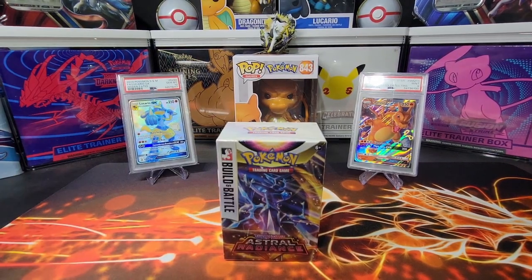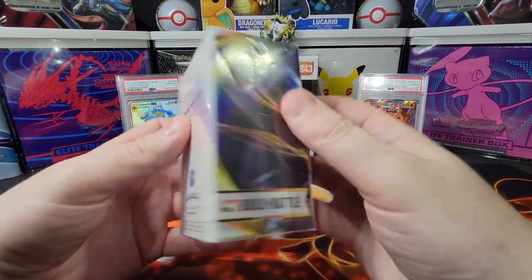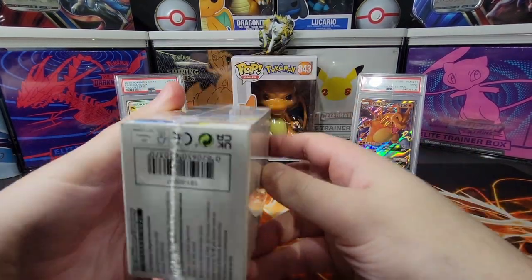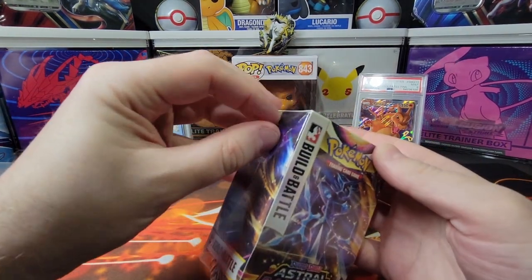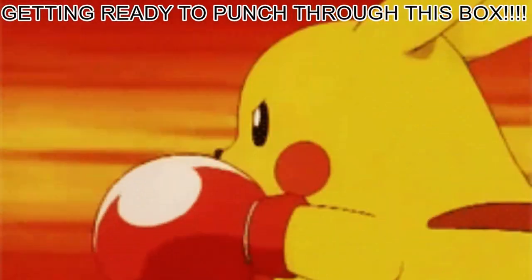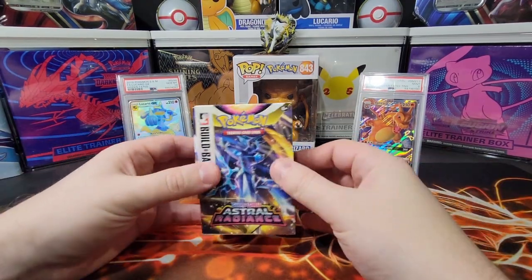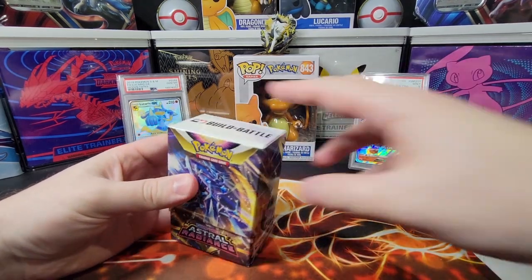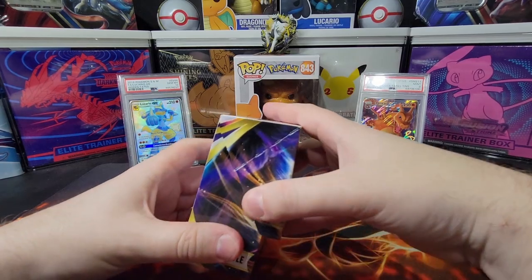Hey everyone, hope you're doing well today. Today we're going to open a Build and Battle Astral Radiance box. This is the first time we open one of these, and we're going to figure out what's inside them. It just slides on out. This lifts up. I've never opened one of these before.